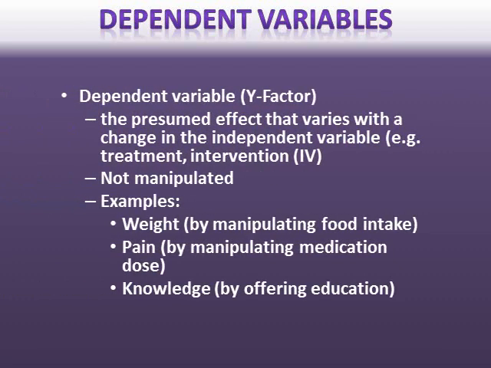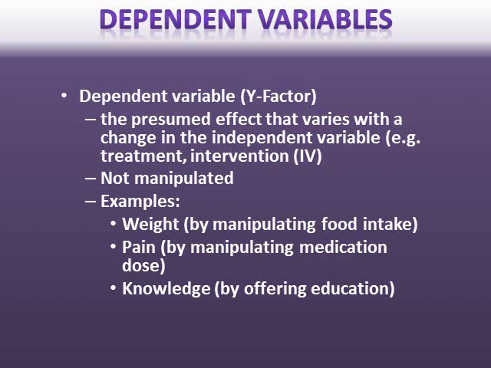Now, what is a dependent variable? Well, a dependent variable is really the outcomes that you're interested in. So this is a variable that you believe will be influenced by changes in the independent variable. Now, it's important to note that a dependent variable typically is not manipulated in the study. So, for example, you're not deciding whether you're going to have heavier and lighter people come into the study. You're going to manipulate the food intake, and then at the end of the study, you might see, okay, what is the outcome? What is the impact of doing this health intervention where you manipulate food intake? So the outcome is not actually manipulated itself.